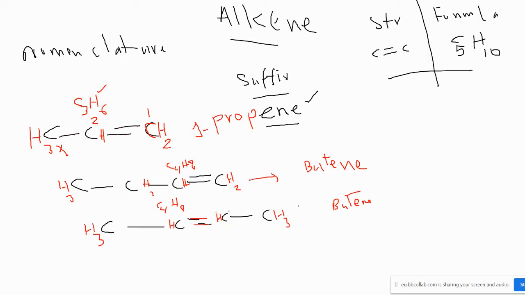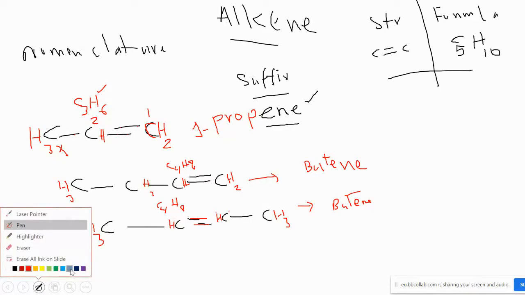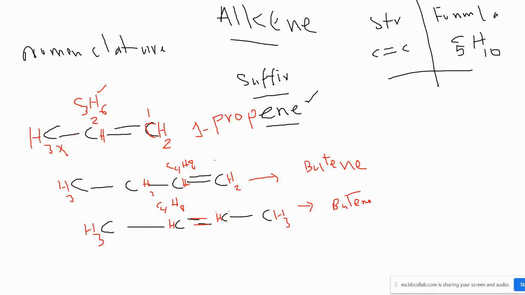But now what is the difference between this butene and this butene? This one is 1-butene and the other is 2-butene. From 4 carbons and onward, you must mention the position of the double bond. We start from this side, 1, 2, 3, 4. Here we can start from either side, left or right, because the double bond will be at carbon number 2. Suppose we start from here, 1, 2, 3, and 4. Where is the position of the double bond? Here, between 1 and 2. If it is between 1 and 2, we write the first number, 1-butene. What about this one? If it is between 2 and 3, we write the first number, 2-butene. This is simple. 1-butene and 2-butene. Clear?